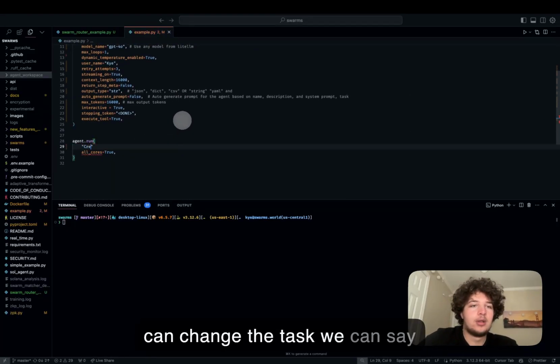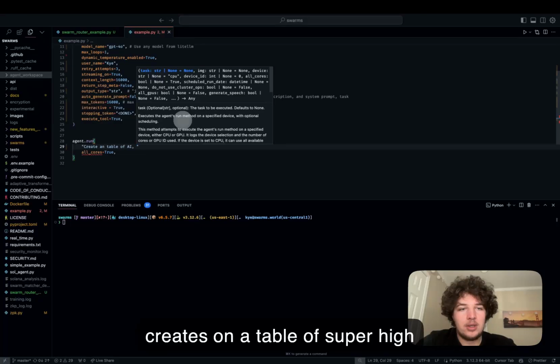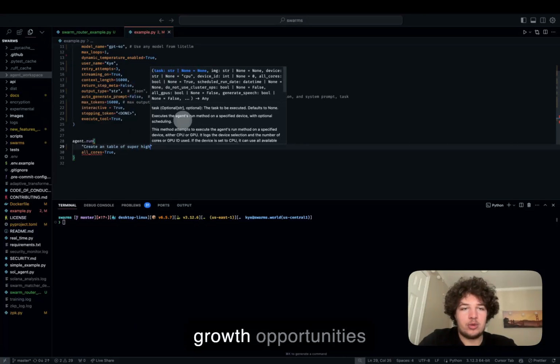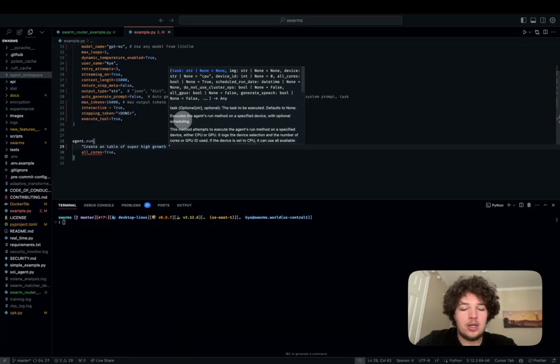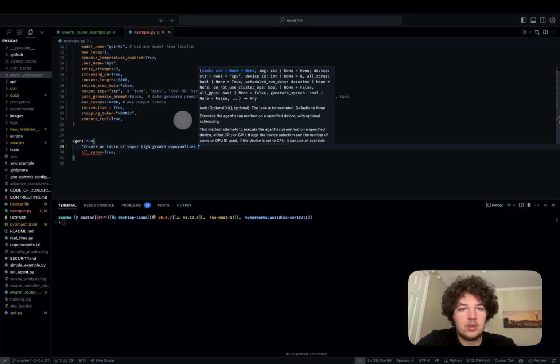We could say create a table of super high growth opportunities for AI.